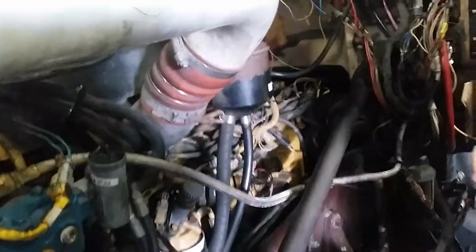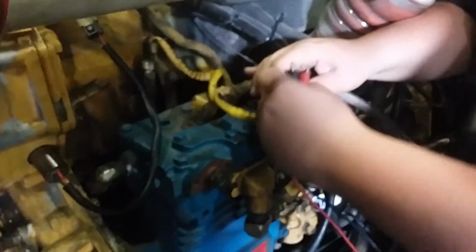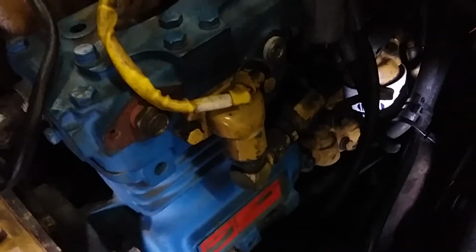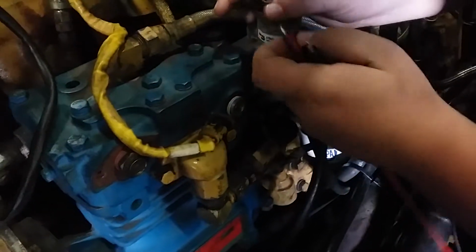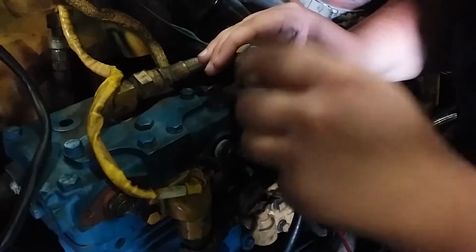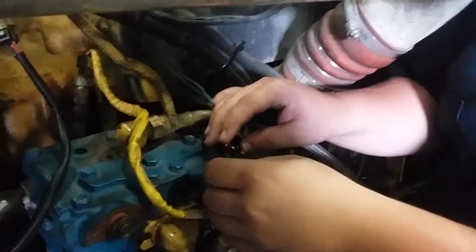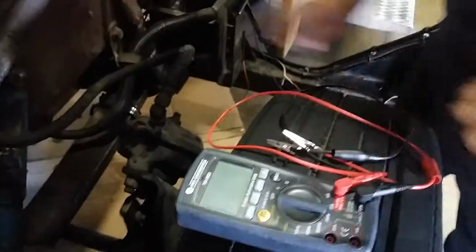Get our multimeter. Sensor. This is our 5-volt reference. This is our common, and this is our signal. All right. And come look at our meter. We got 5.1 volts, which is in spec. So that's not the problem. So now we're gonna move on to the next step.